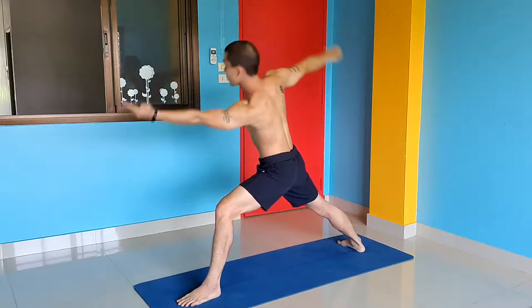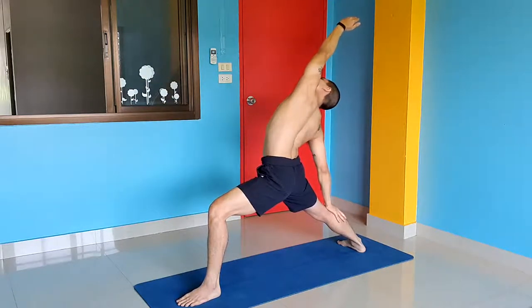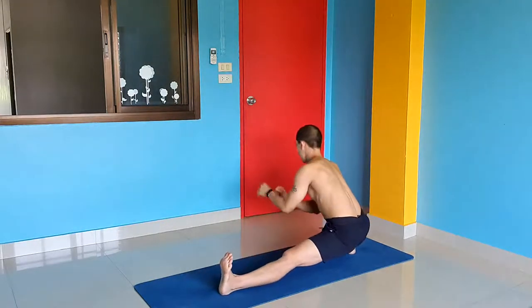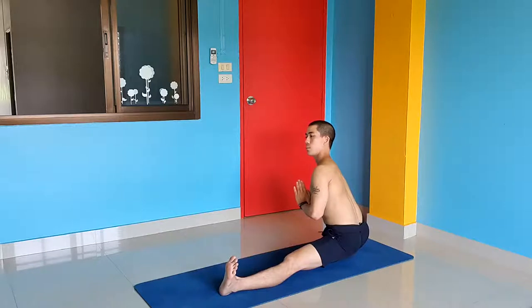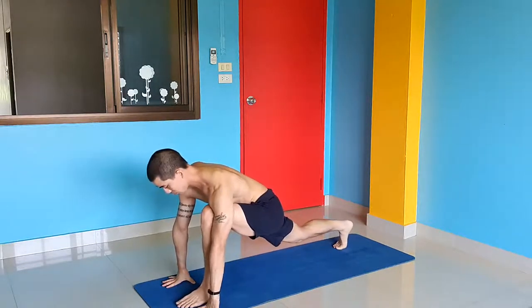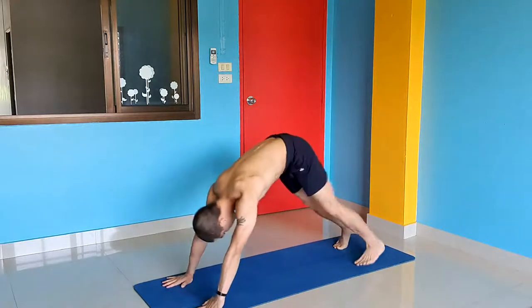Inhale, peaceful warrior. Left hand flips and goes up and back. Find Skandasana on the exhale. Right knee bends, left leg long. Stay for the inhale. Exhale, low lunge. Inhale here. Exhale, step back, downward facing dog.